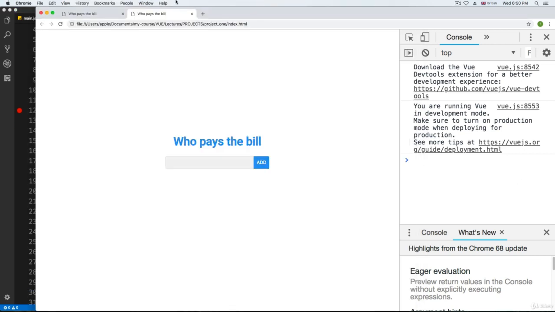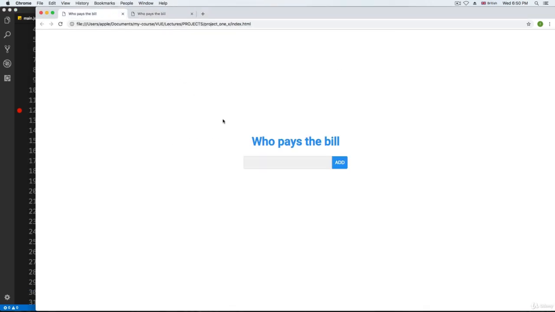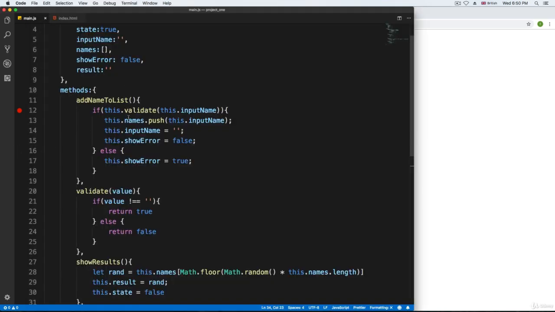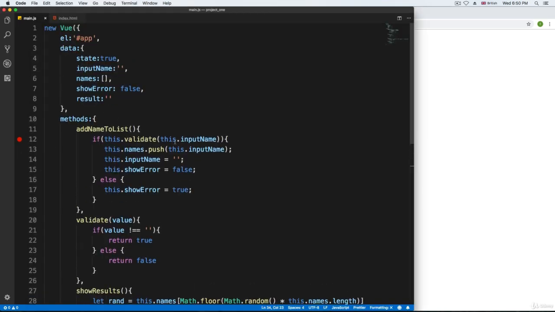All right. So the only thing we need to do right now, what's left, is going to be whenever we add the names, we're gonna be able to remove it. And then of course I'm gonna go through all of this code again, just one more time. So let's go to the next one and finish this.